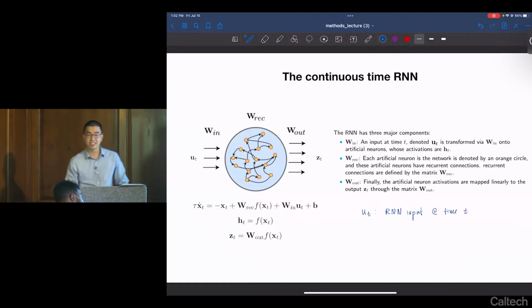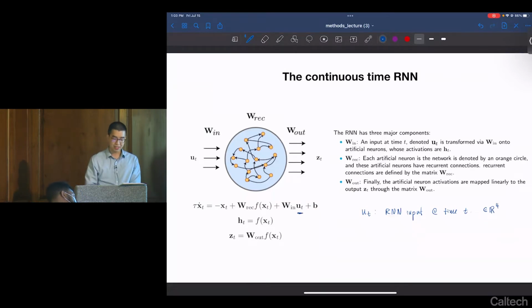And for the Mante and Sussillo task, there were the context and motion coherence inputs, as well as which context you're in, of which there were 2. So in that task, this is going to be a vector that is 4-dimensional. That corresponds to this u of t, and it's mapped onto the RNN states x of t through W_in. So then x of t is what these orange dots represent.